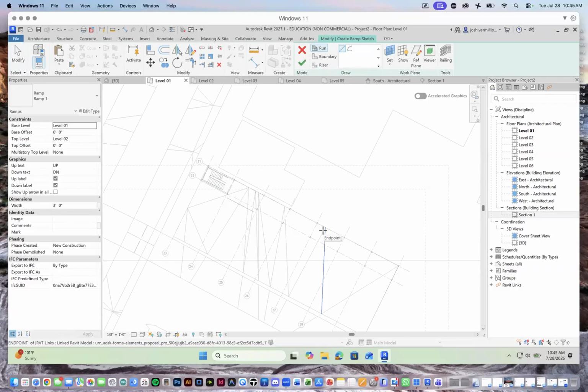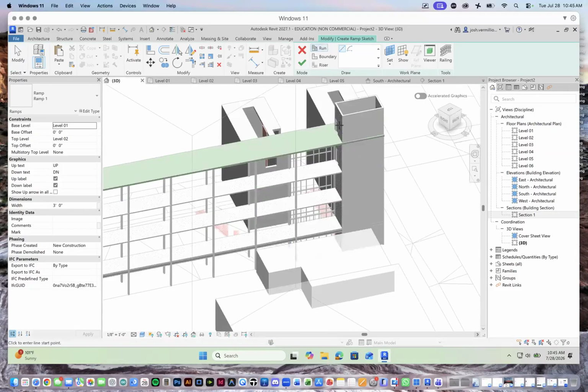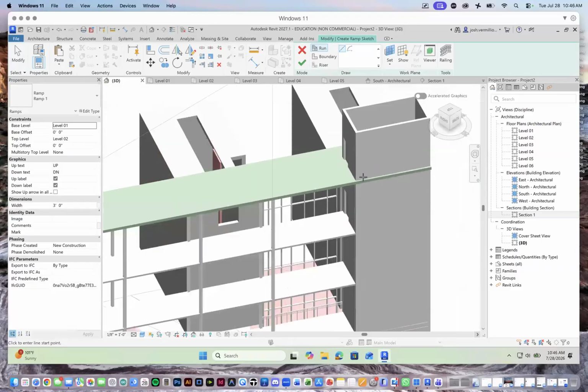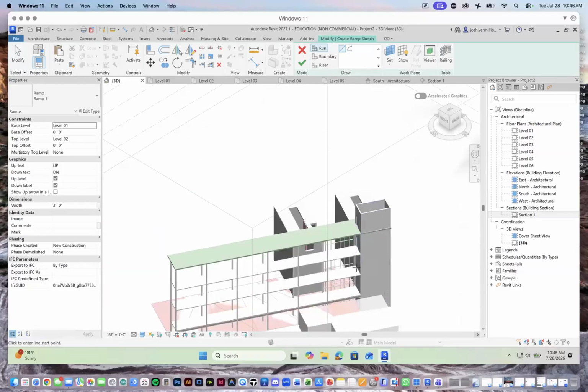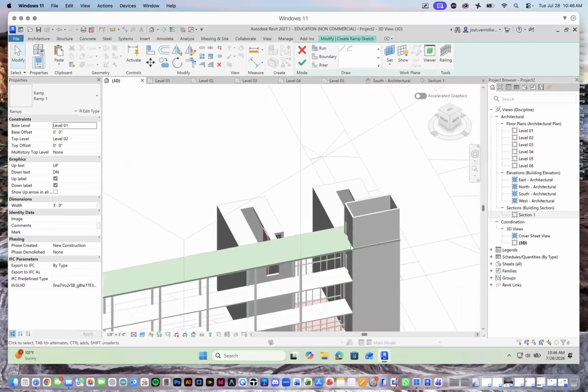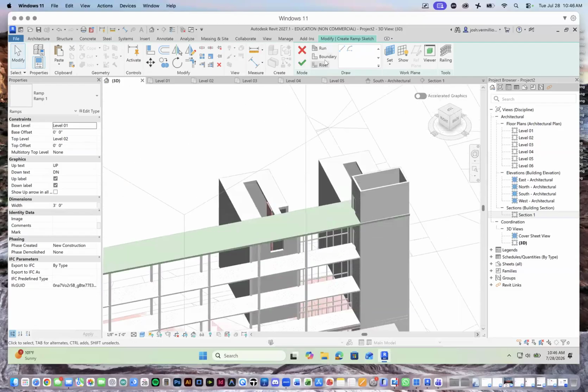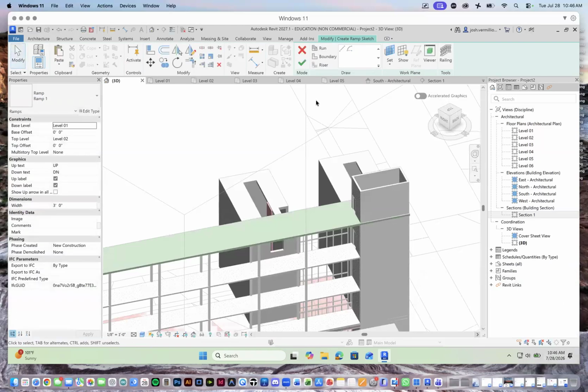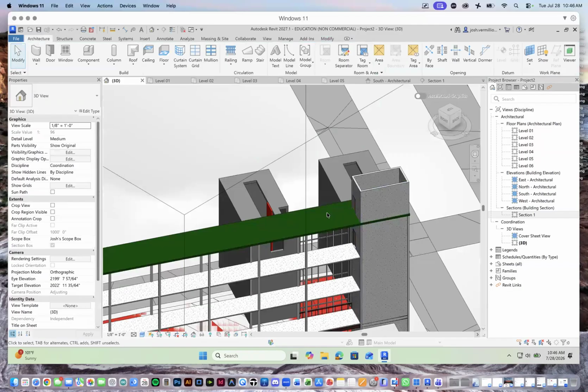In that case, you would want a stair tower with fire rated walls around it and door swings going the right direction here. All right. Now we'd put a roof over this one. We'd cut a hole in the roof here in order to change this around. So let me just do that. I quit sketching. I'm not going to actually make a ramp.